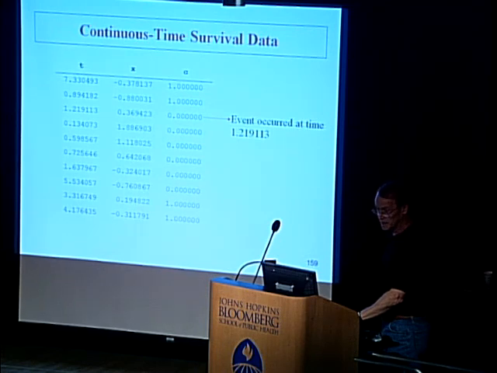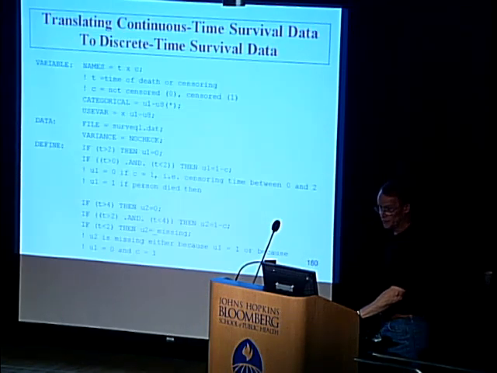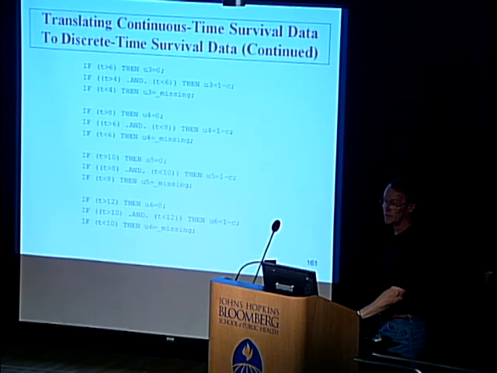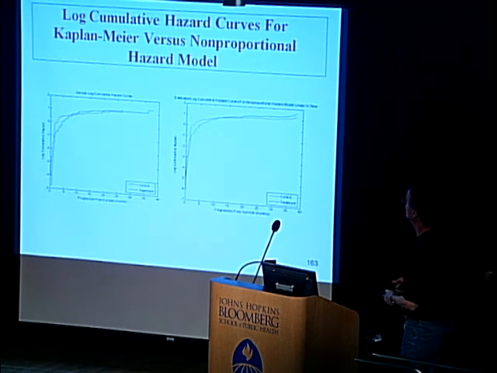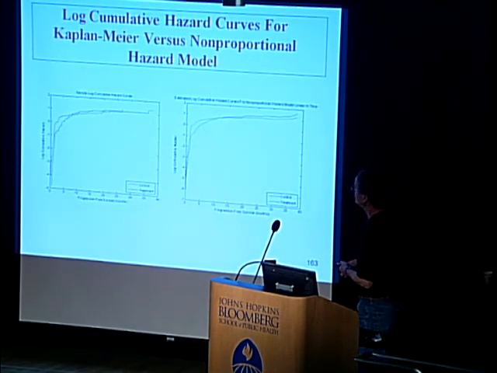Here is a slide about the data. I'm not going to go through that. There's two slides about translating continuous time survival to discrete time survival data. I'm not going to go through that in the interest of time. I'm just going to show you another plot here before you get your afternoon snack.